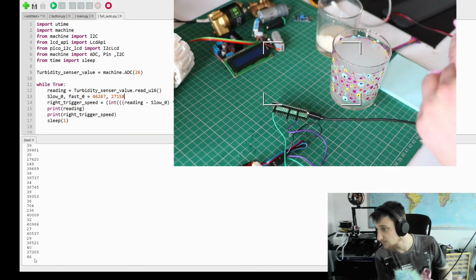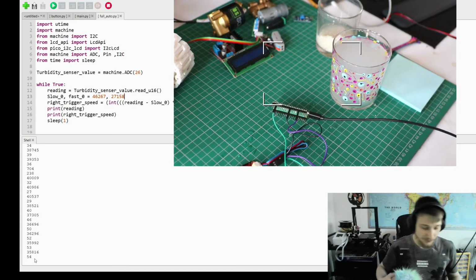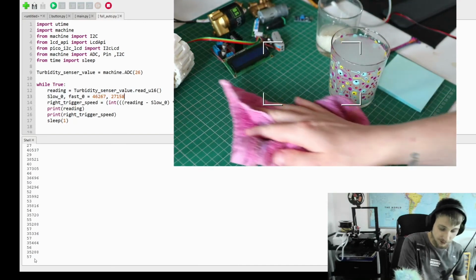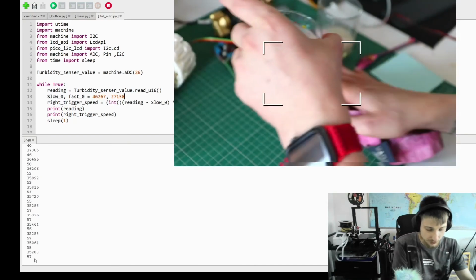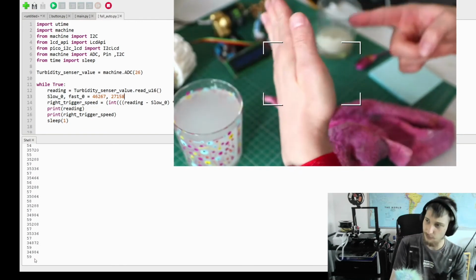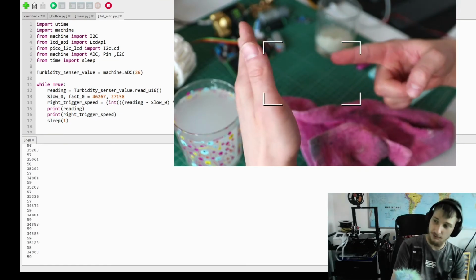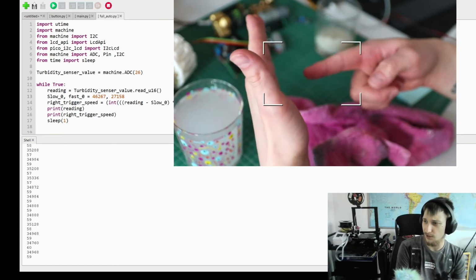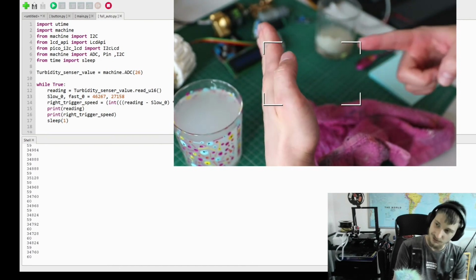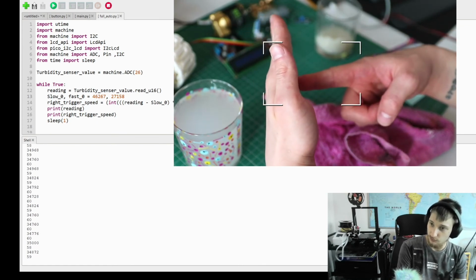Does it see transparency? How transparent the water is? You could look at it that way, yeah. The way it works is it shines a light. Hold on, I need to see the camera here. It shines a light to what I would assume is some kind of photoresistor, but it does it in IR, so it's slightly more accurate. It shines a light directly to it, and how much of that light gets through is registered.